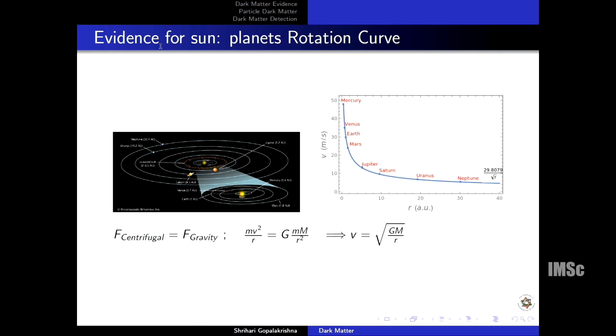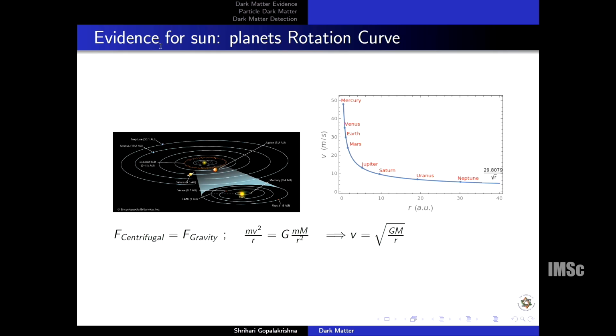If you are going around, you will feel an outward force, and that is the centrifugal force, given by mv squared by r. The farther you are from the center, the lesser is the force. The more velocity that you have in the circular direction, the bigger is the centrifugal force. These are things that we commonly experience. And that you balance with the force of gravity, that is Newton's gravity equation: the gravitational constant, the two masses multiplied, the mass of the planet times the mass of the sun, capital M, divided by the distance squared, the inverse square law of gravitation.